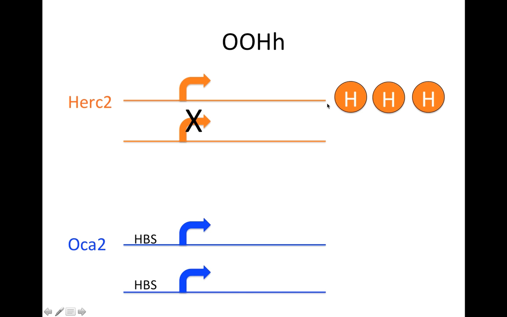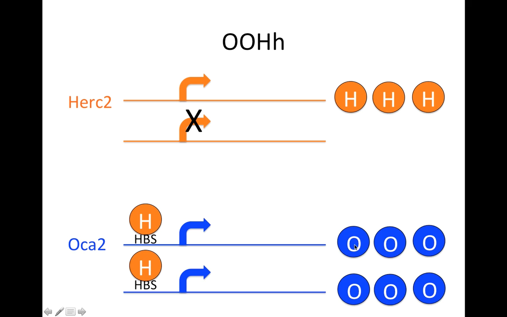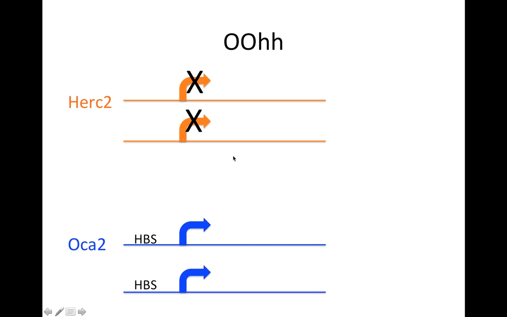Are we going to produce ACA2? Is this individual going to have blue eyes or brown eyes? If we think about it, these proteins are going to diffuse throughout the nucleus, all around the DNA, and they can come down and bind to both of these alleles. And so we expect to produce ACA2 because we have binding of HERC2, and so we would expect brown eyes in this individual. Okay, what about if we have two mutant alleles? Well, now we're not going to produce any HERC2, so that HERC2 will not bind to the HBS, so we will not get production of ACA2, so we will get blue eyes.